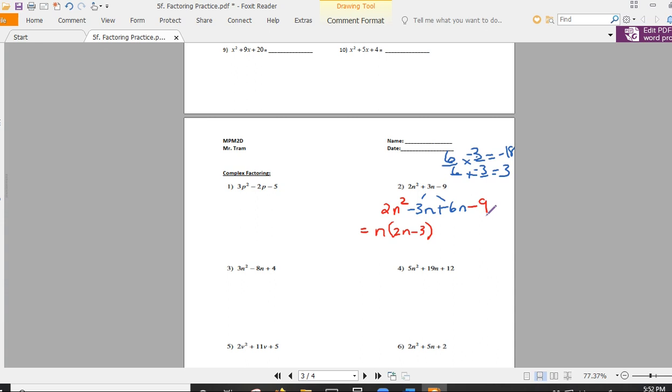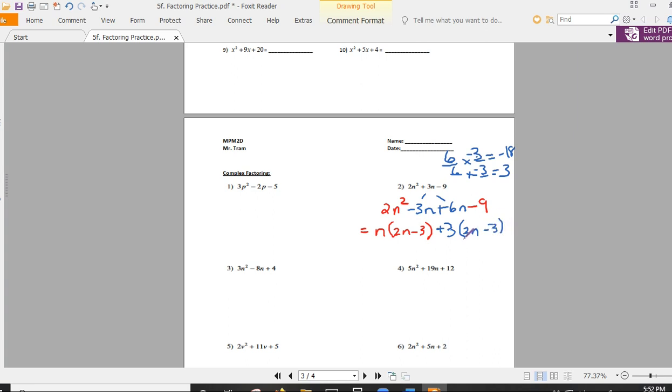If I look at 6n and 9, I can't factor out a 6, right? So yes, I would just common factor, so look for a common multiple of these two, which in this case would be, like you said, 3. Okay. So by doing that, look what happens. If I factor out a 3, 6n divided by 3 will give us 2n. 9 divided by 3 will give us negative 3.